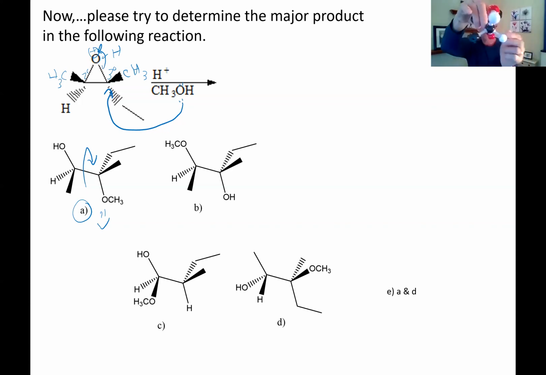Oop, let's see if we can see it here. So there's the red plane, okay. Now, what I did is I took this OH, and if you take this OH and I pull it back, so it's away from you now, and put the methyl group in the plane of the screen, the paper, and I take this OCH3, right? And I push it out towards you and put the ethyl group in the plane of the paper. So now I have a methyl, carbon, carbon, ethyl. These are all on the plane of the paper.